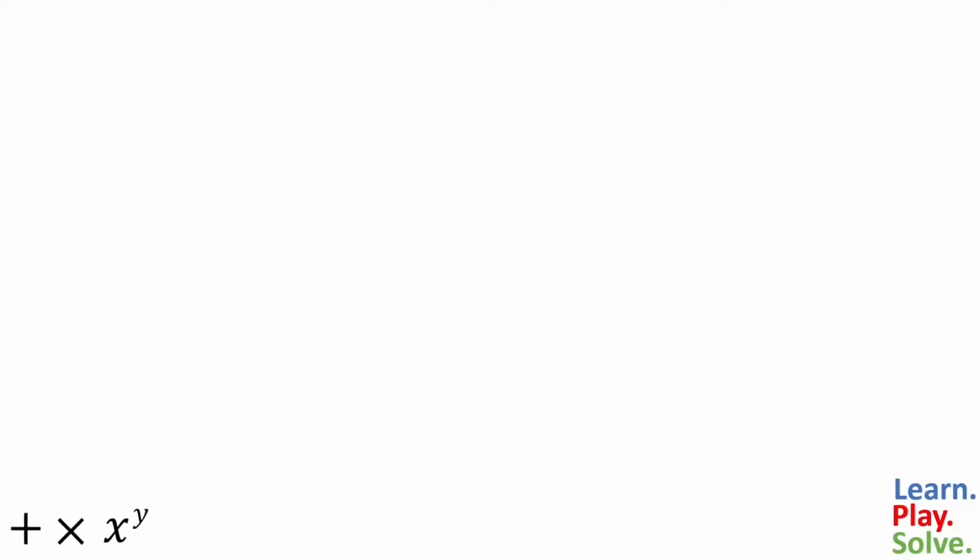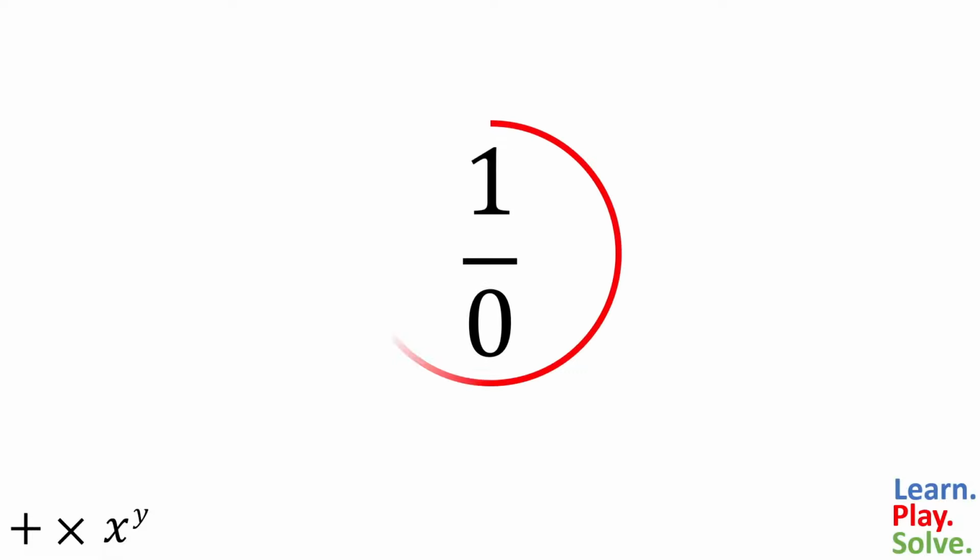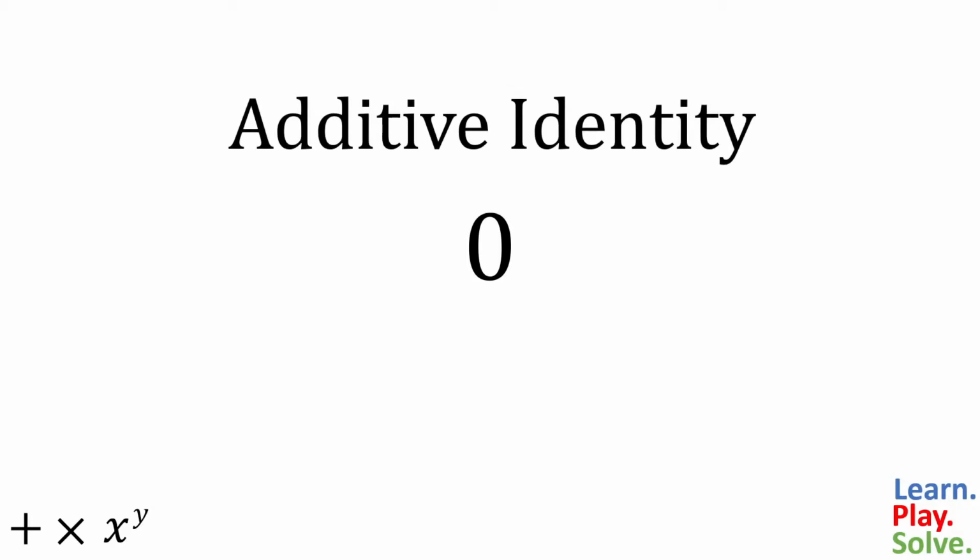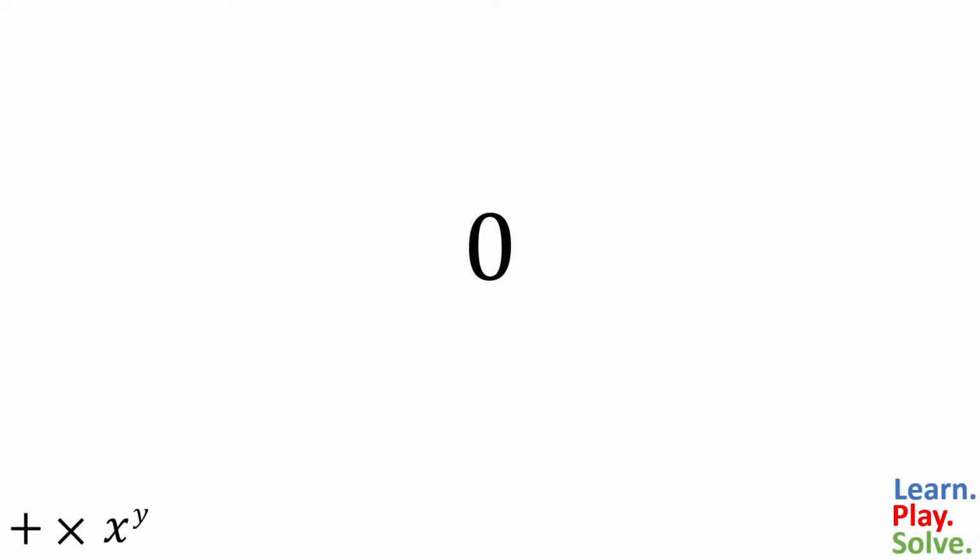Now let's talk about numbers, starting with the most powerful number, 0. 0 plays a central role in mathematics, and it has special properties that make it unique among the other numbers. It's the smallest non-negative number, and it's also the only number you cannot divide by. 0 is sometimes referred to as the additive identity, because when you add it to a number, that number retains its identity. It doesn't change.